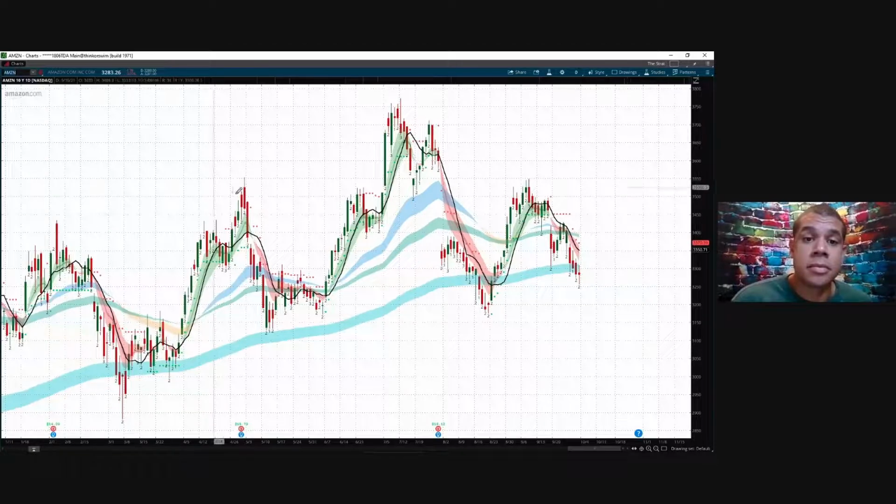Amazon did the same thing. It faked out a lot of people when they went this long. It went down a lot, then it got back up, then people thinking it's going to reverse to the upside, but it just ended up going to continuation down until it crosses the SMA, and then it's chopping around here, and then it actually picks a side. You'll see when the SMA actually picks a side, meaning it's in an actual strong uptrend.